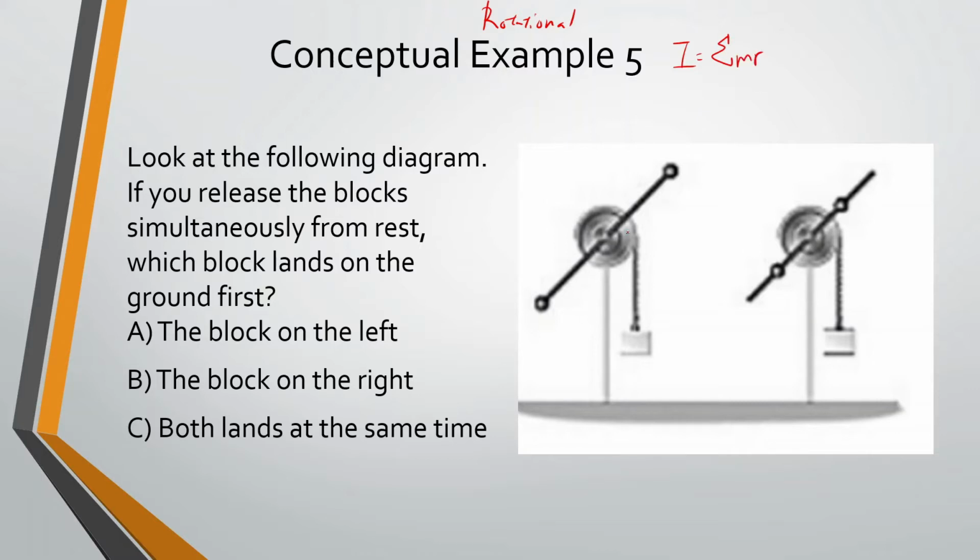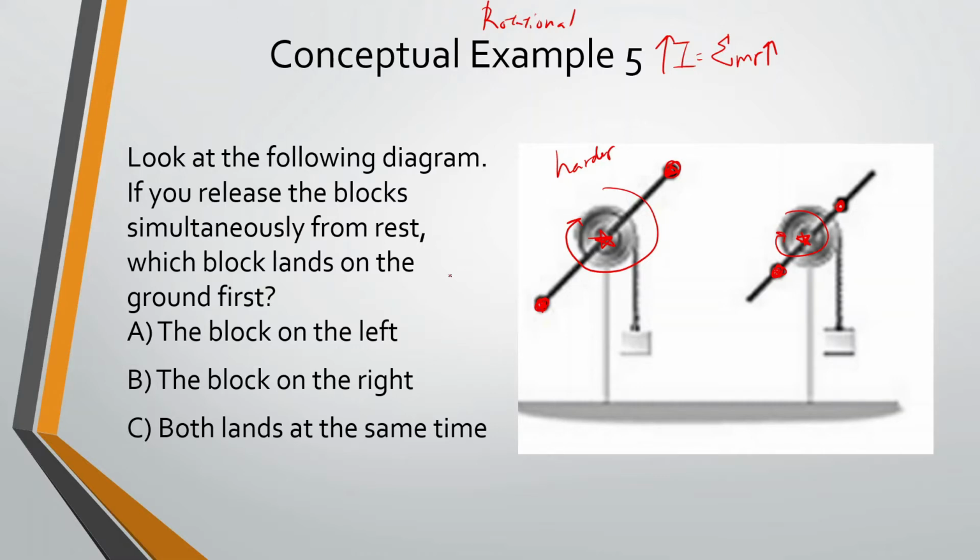So if this thing is rotating down, and this thing is rotating down, it's going to hit the ground. It's going to be harder to twist this one here than this one here. The reason this one's going to be harder to twist is because a lot of the mass is concentrated on the ends. And this one is not; the mass isn't concentrated on the ends, closer to where it's rotating. So the more of the mass is concentrated towards the end, the higher the inertia is. The higher the inertia, the harder it is to twist.